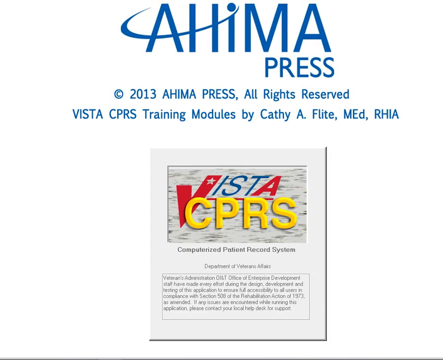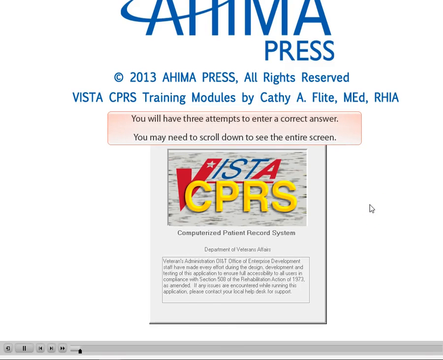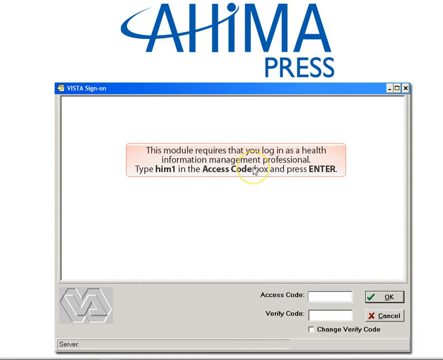I'm just going to click open the data retrieval one. You will want to provide to them the questions that they will be asked along the way. These questions are in a doc format that they will want to answer as they're going through the simulation. I'm going to show you what that looks like.